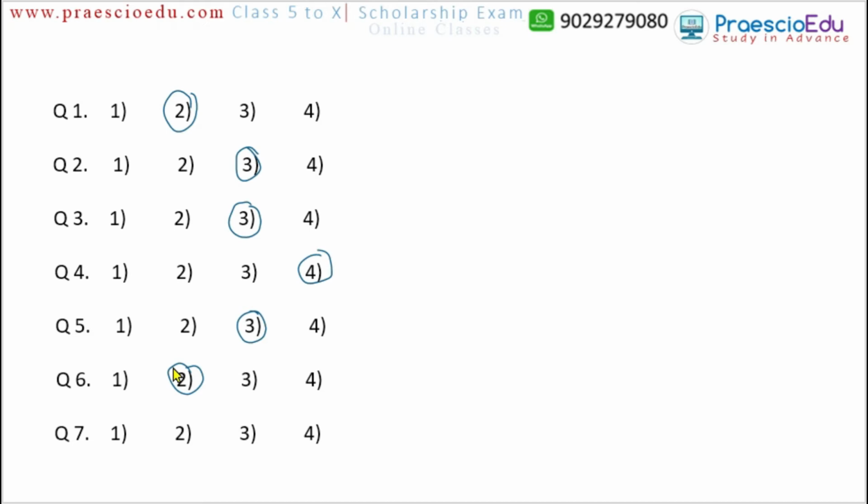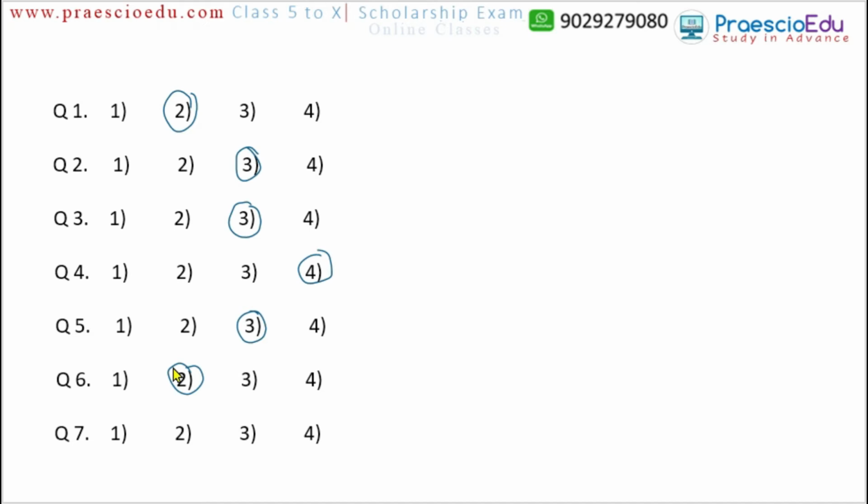Now question number 7. Here you see a hexagon, then a pentagon, and then a square. Inside, in the hexagon there is no inner line, but in the pentagon one line is there, and in the square there are 2 lines. It means the line numbering is increasing, and the sides of the main shape are decreasing. Six means hexagon, then 5 means pentagon, then 4 means square.